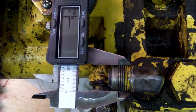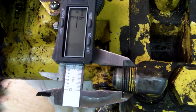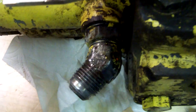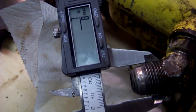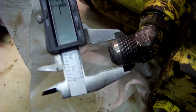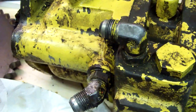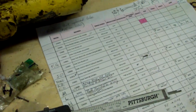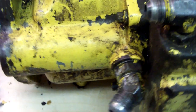Here I have the calipers carefully lined up on the outside diameter for the thread. As you can see, it's 3 quarters — and that means it is a dash 8, because that's what the table says. Now I have the calipers on the lower fitting, and as you can see it's 7 eighths — so I know this is a dash 10. So I'm going to measure my fittings in that fashion, and I made a table to record them all and make one order. There are about 19 hoses, so it's worth making a table.